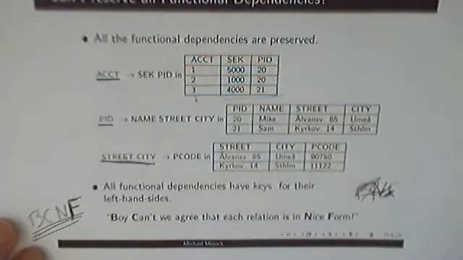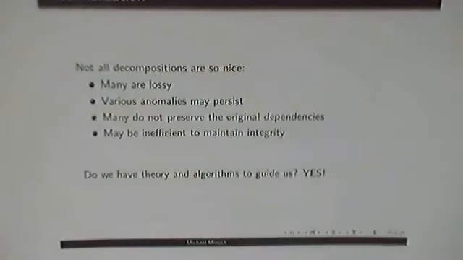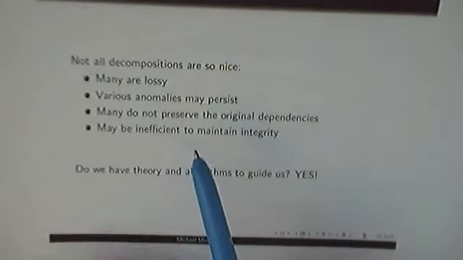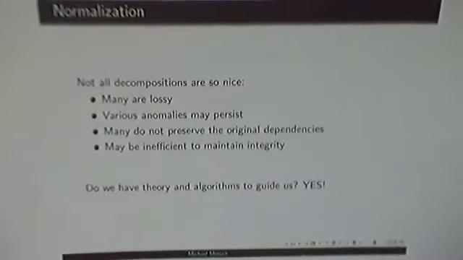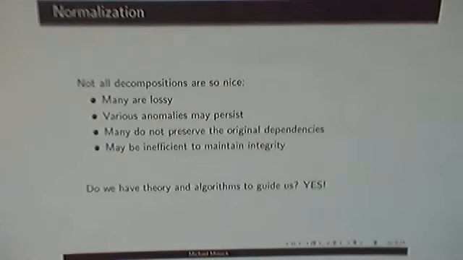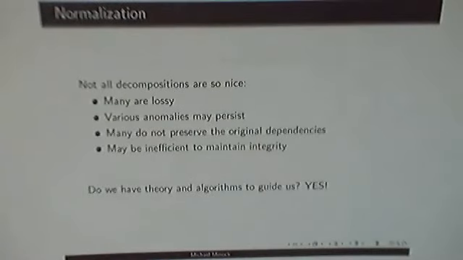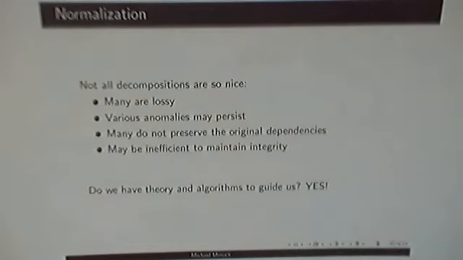Okay? So this is the theory that, instead of just pulling this out of thin air, is going to guide us. Is this B, C, and F, Boyce-Codd normal form. Okay, so I think I already covered this, but all right. So I hope that people can see that there's a good reason to have a good understanding of this stuff, and I hope that it's motivated now, that something good comes from understanding this.